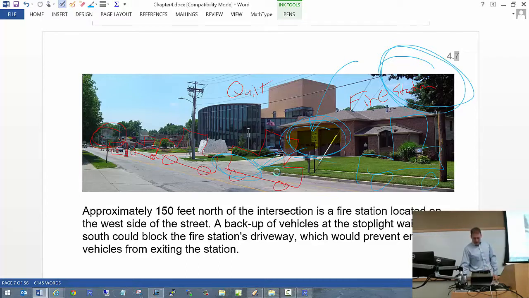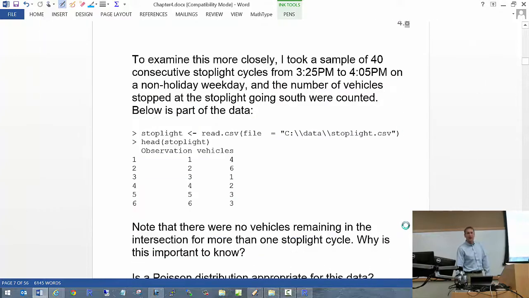Let's see here. It's my estimation, based upon the typical length of a car, that it would take 9 vehicles to fully block that driveway, which is really not that much. And as we will see next time, I actually collected some data. Sounds like this would be a great project for a grad student to work on. Instead, I did it. It was a number of years ago before I was tenured, so maybe that's why I did it. I was feeling like a grad student.